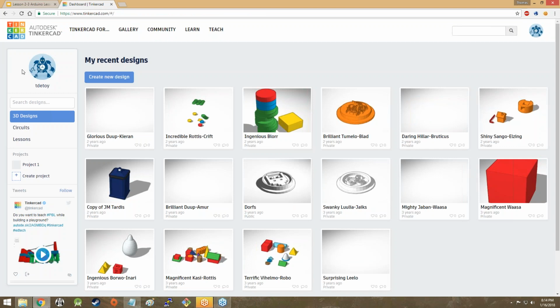pull out your Arduinos so that you can work alongside with your breadboards. I'm going to give everybody maybe 2 minutes to get everything that they need. Tinkercad's super easy.